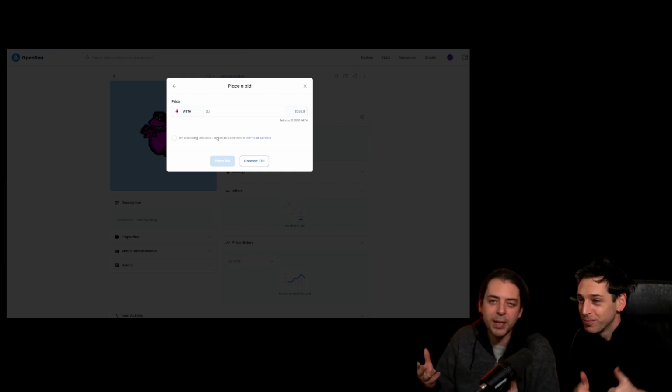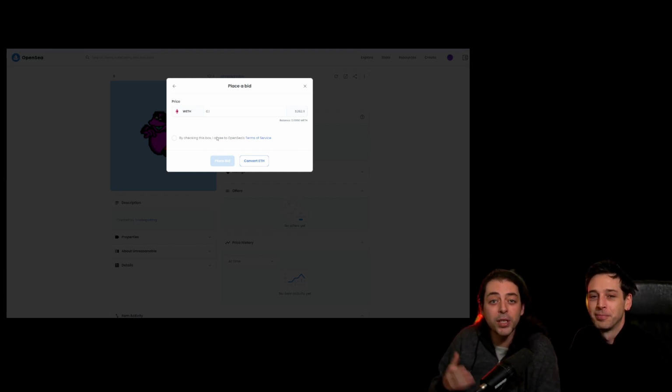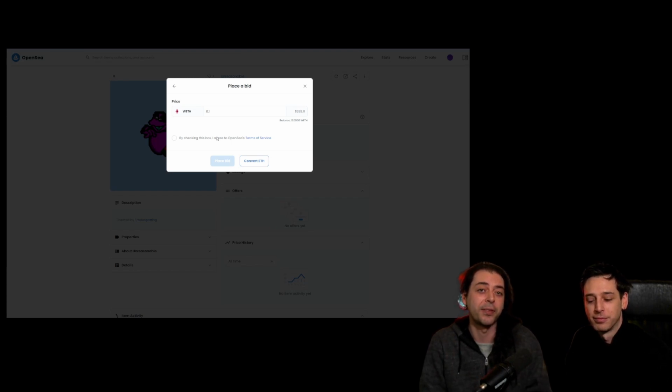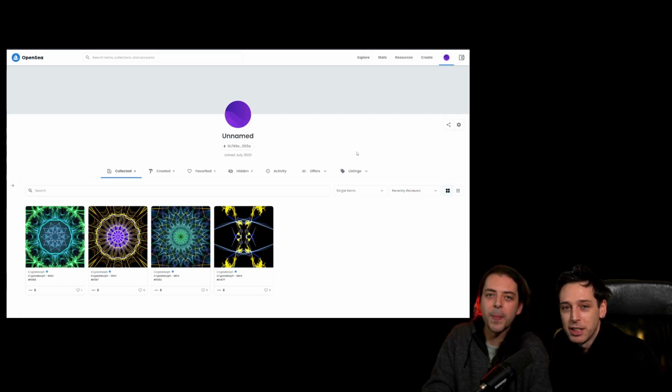It will be put into your account, which of course is your wallet, which you connected earlier, meaning that so long as your wallet is safe and you have those seed details, those NFTs are yours for life. You can relist your NFTs for higher prices, and at some point in future somebody may come along and buy it off you or make you an offer that's too good to refuse.